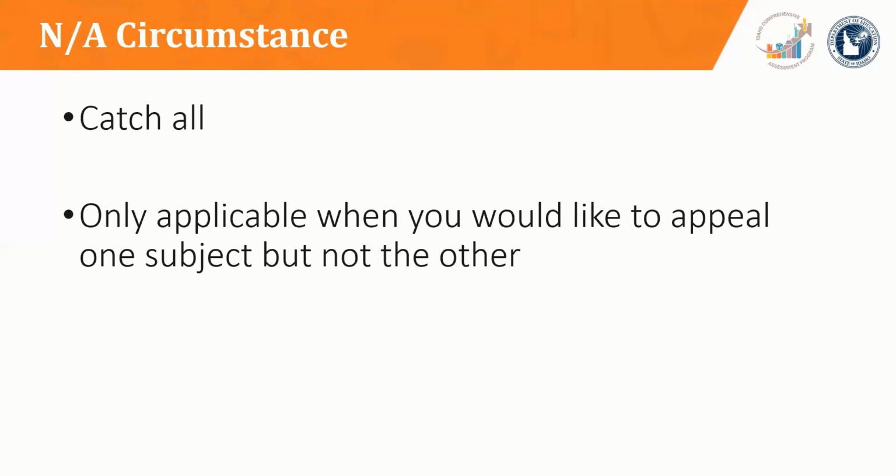NA is really to catch all. This option should only be used when you would like to appeal one subject but not the other. What I mean by this is that it is moot to submit NA appeals to us as we cannot approve it. You should not submit any NA appeal just to show us the student did not participate.